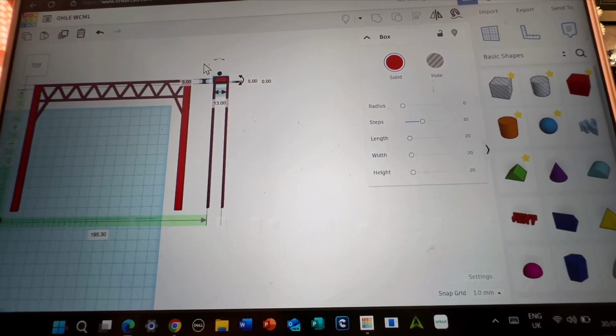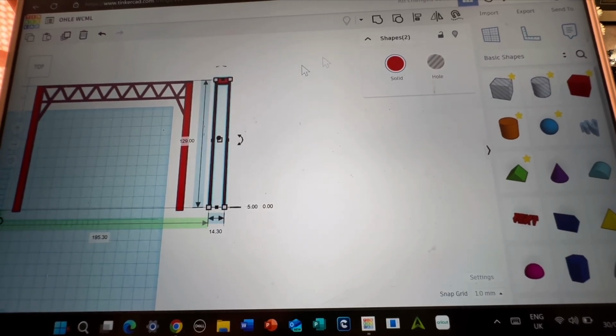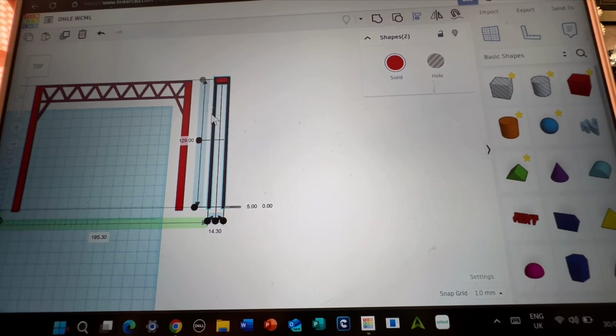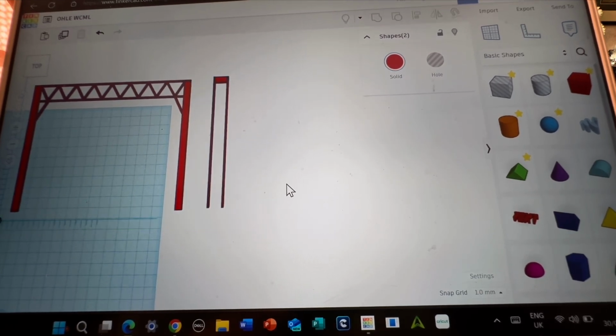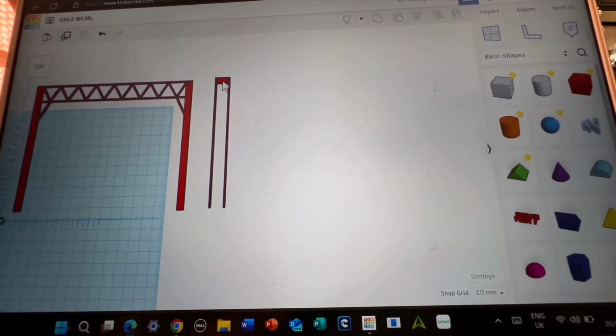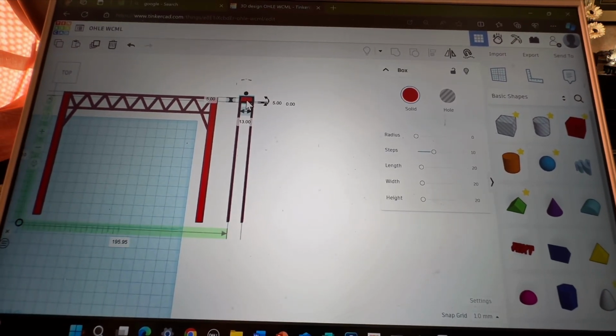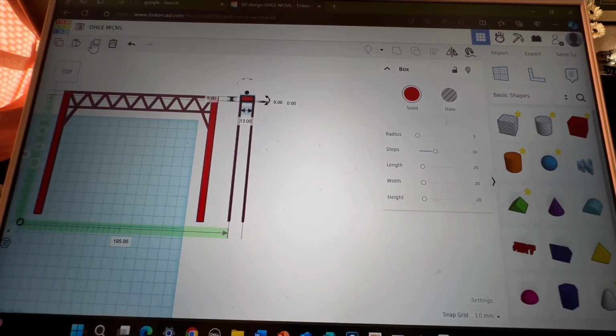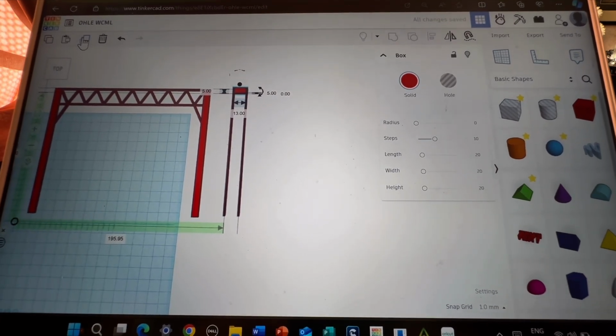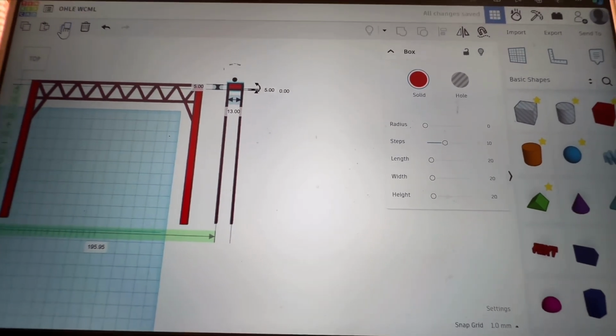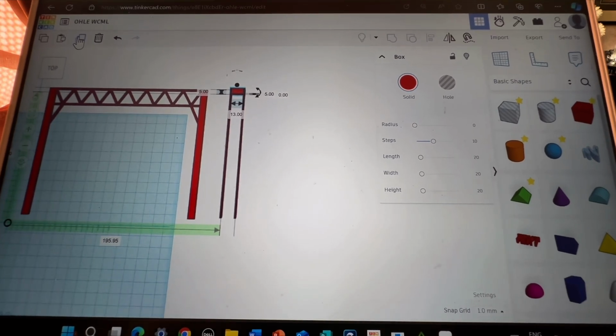Bring that in roughly in the right place. Highlight both. Align. That one's all right, but center at the bottom, that's in the right place now. Now, these bars going down, there are 6. So I've just highlighted, duplicate, and I want to make sure that I go down, say, 20 millimeters.